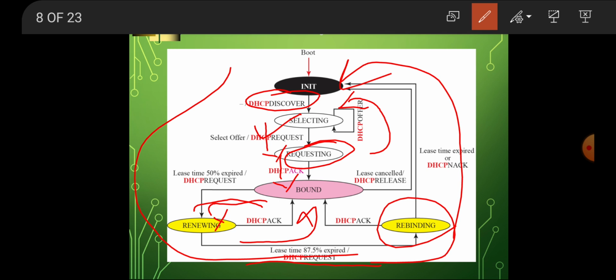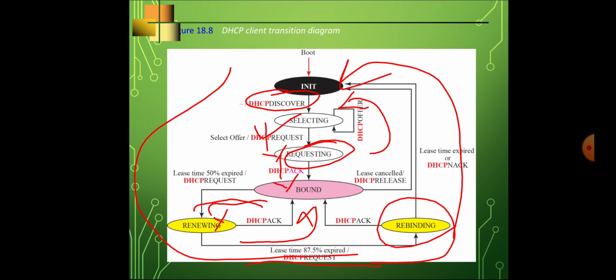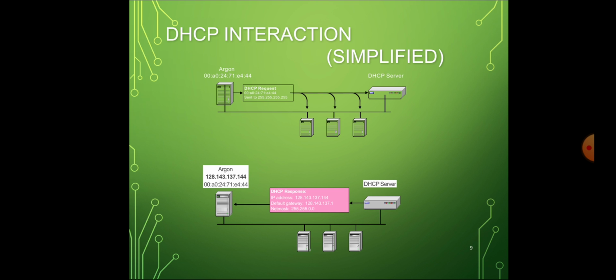So this is how it works, how exactly you assign the IP address to your PC. Okay, so this is the method of assigning the IP address. Now in the next slides, they have explained everything again, step by step. This is how I explained it in one diagram fully. Now I will tell you step by step how the process happens.